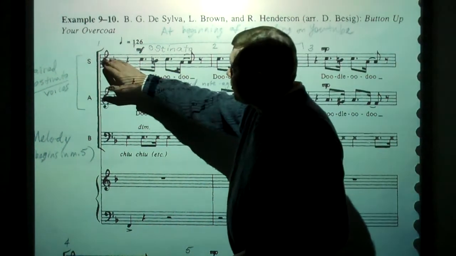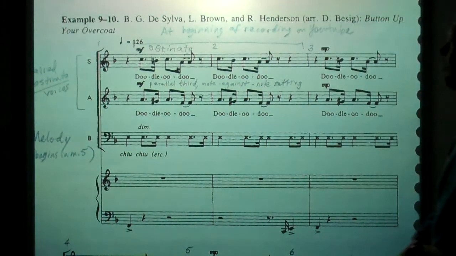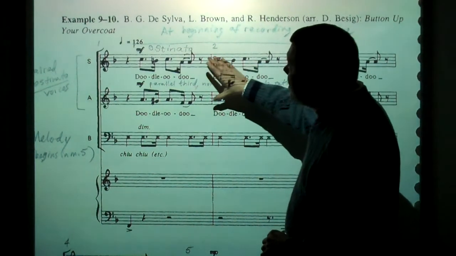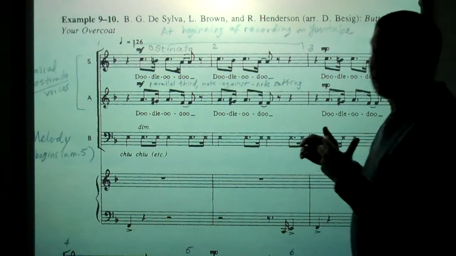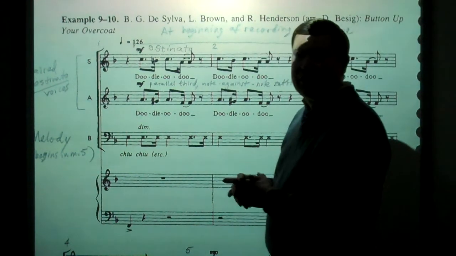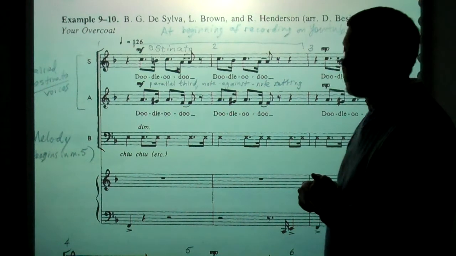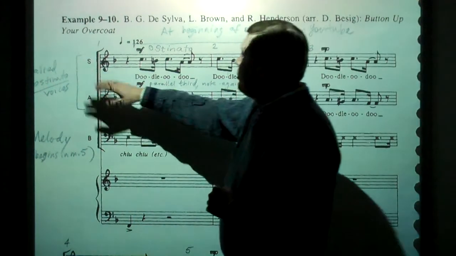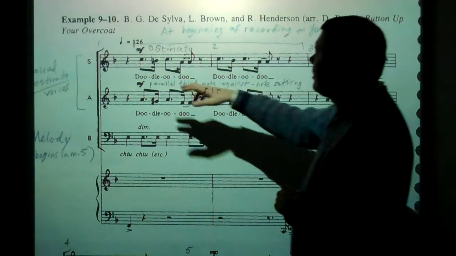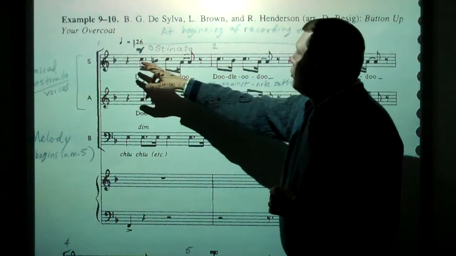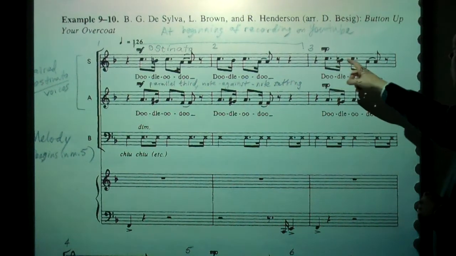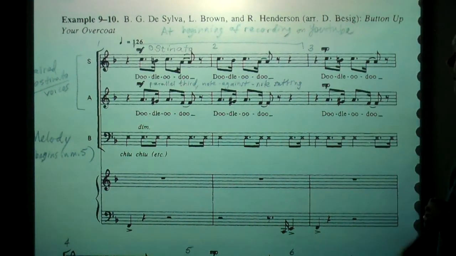We have an arrangement for soprano, alto, baritone, so SAB, a 3-voice arrangement, and it looks like the ostinato pattern is actually being paired in 2 of the voices. The melody is not sounding in 2 of the voices, it's just 1 voice, but the ostinato is paired in 2 voices. And those 2 voices are the soprano and the alto voices. The ostinato pattern is basically this nice rhythmic figure that goes doodle-doo-doo, doodle-doo-doo, and then it repeats again. Doodle-doo-doo, doodle-doo-doo. Okay.